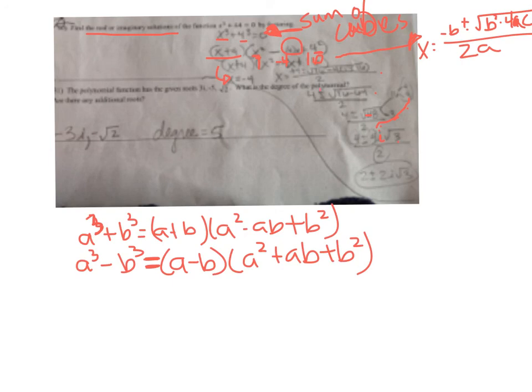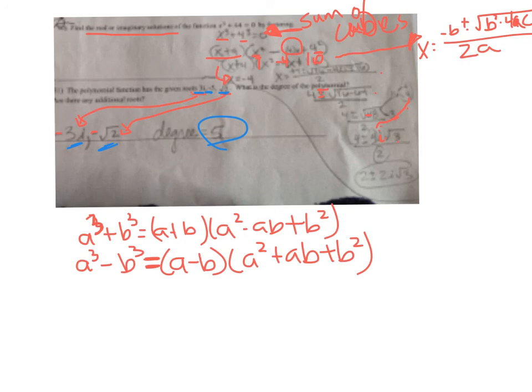Anytime you take a square root, you have a plus or minus. So i's come from square roots, and square roots obviously come from square roots. So if you have an i or a square root, automatically its conjugate is a root. Now be careful, in this example both of my initial roots are positive, so we made the negative versions of them additional roots. And all together I have 1, 2, 3, 4, 5 solutions, so the degree is 5.